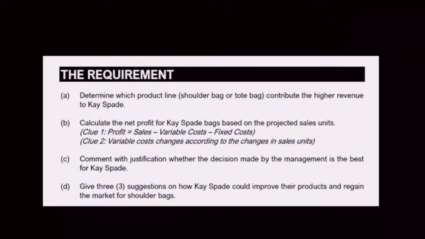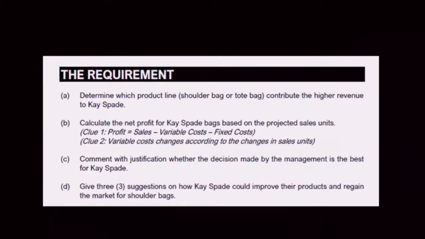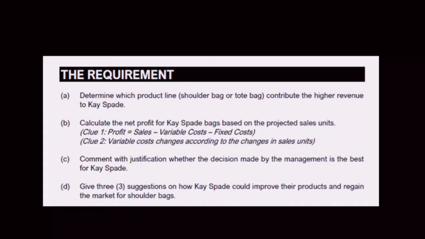This question consists of 4 requirements that need to be completed by us. The first requirement will be explained by me. The second requirement will be explained by Karunisa, who is the second presenter. Next, the third requirement will be explained by Izati, who is the third presenter. Finally, the fourth requirement will be explained by Nabila, who is the last presenter of our group.